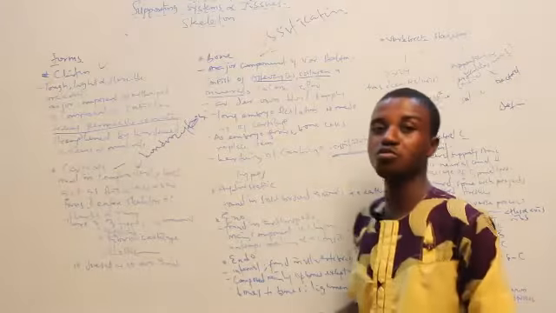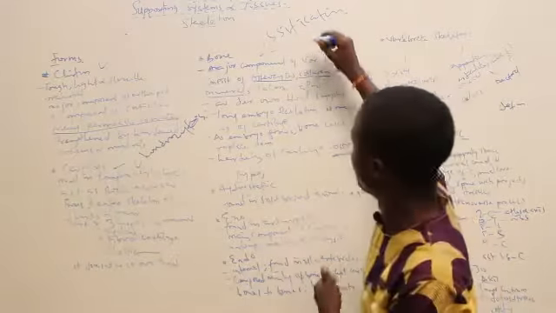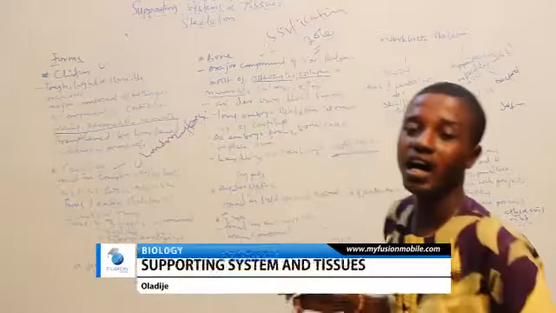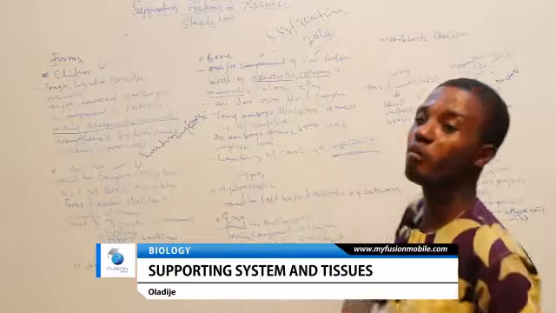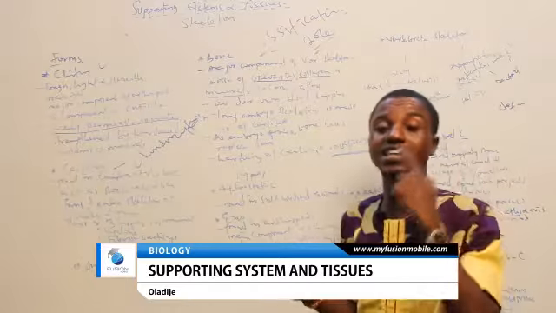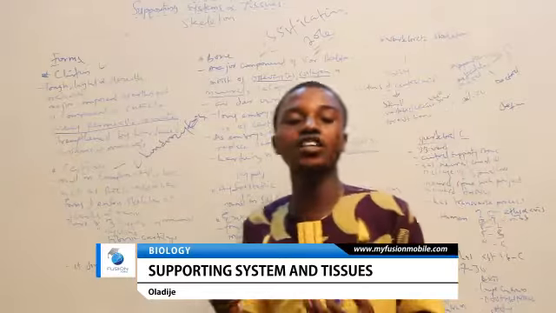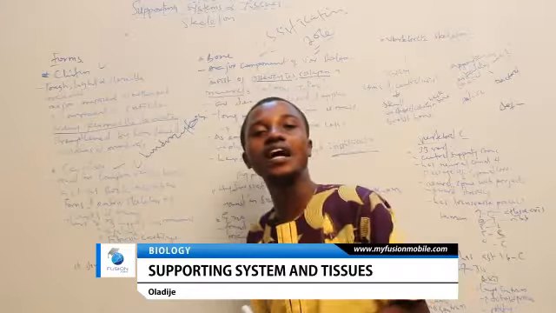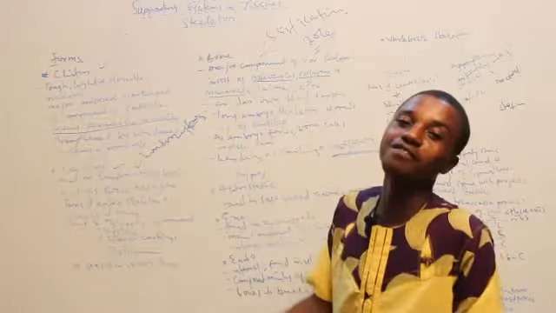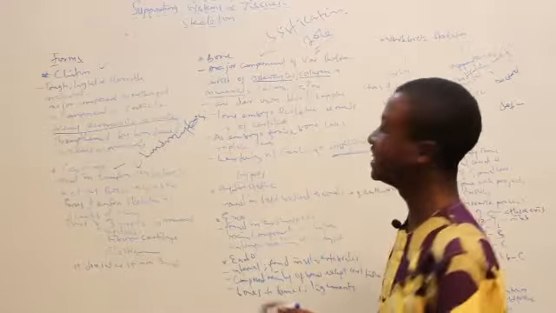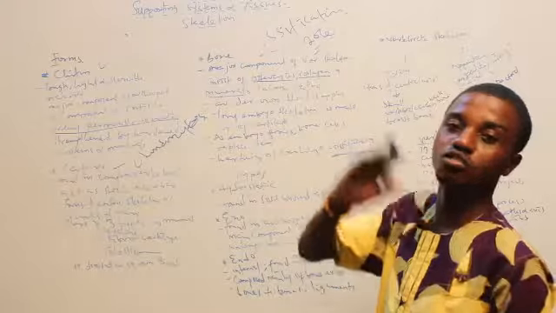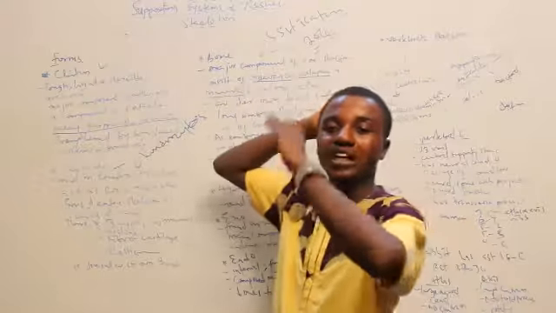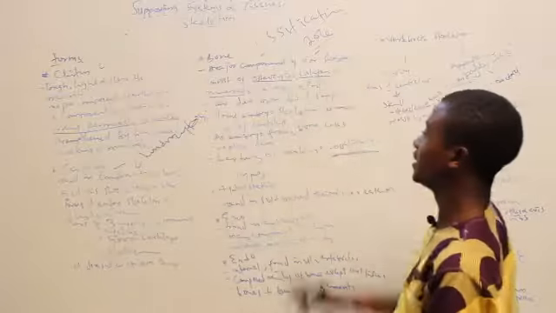And it will interest you to know that there are 206 bones in the body. However, babies, young ones growing up, have more bones than adults. Why? Because their bones are yet to fuse. The number of bones that I've got cannot be compared to the number of bones that a newborn baby has got or a 5-year-old has got. It differs. As you grow up, your bones become fused and they attain this 206. But if you're still a baby, you can have 270 something, more than this anyway.